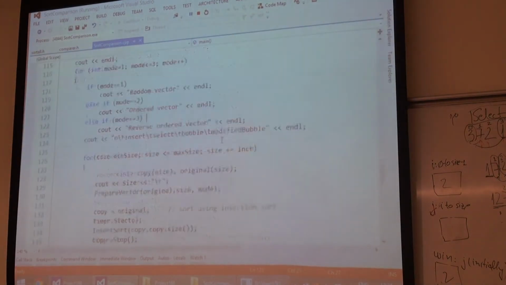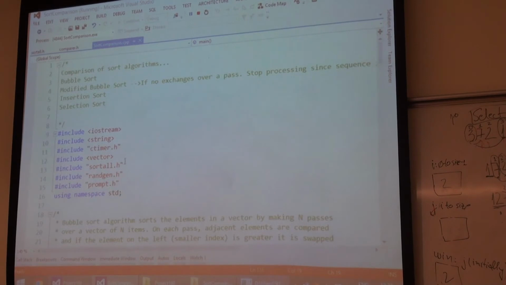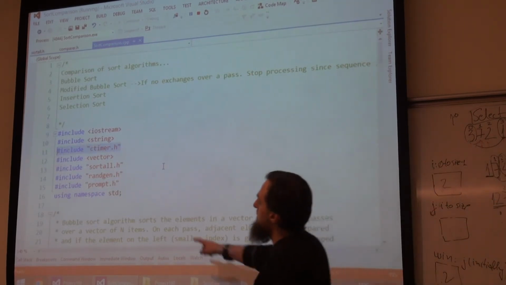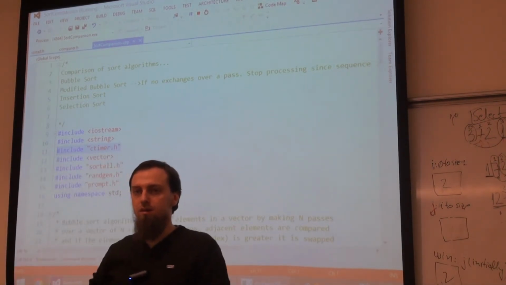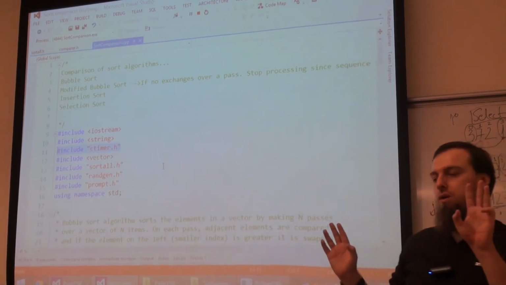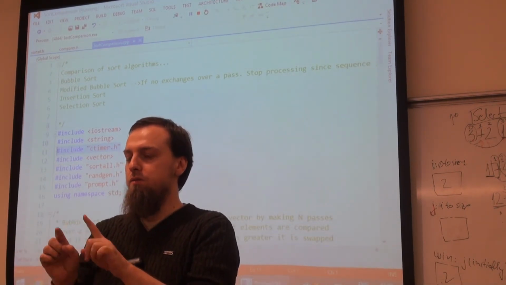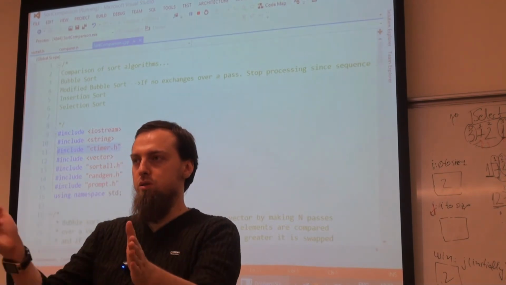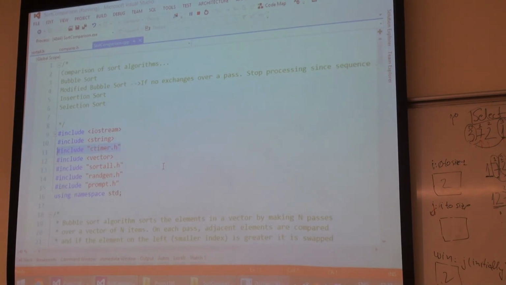This is it. In order to use the C timer here, you have to include this library here, C timer .h. Did you see it in the lectures or not? Yes? No. Okay, well then you should see it. But three member functions are important. Start, to start counting, stop, to stop counting, and elapsed time gives the time elapsed between start and stop, between two presses of the button, if I can say so.